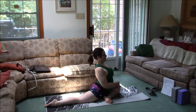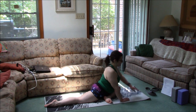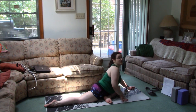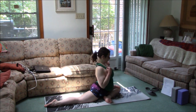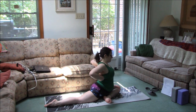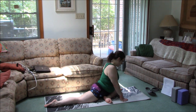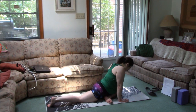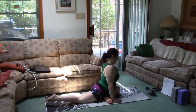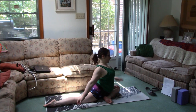I originally wanted to keep these routines short, but it's not about how long it is or how long you take in practice. It's about how you feel. And I go with how it feels. And this feels amazing to get into stretches. It feels really effective. I hope you think so too. You can always hold stretches longer or shorter, whatever you need to do for your body. It's your practice. We have to make it work for us. This is what works for me. You do what works for you. I'm just showing you one way.